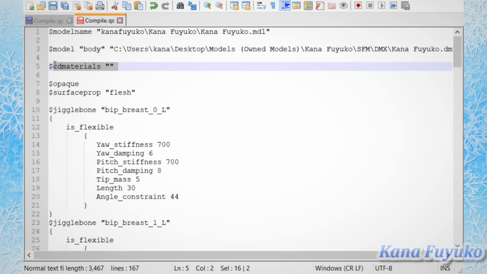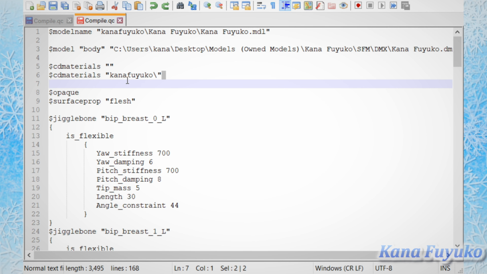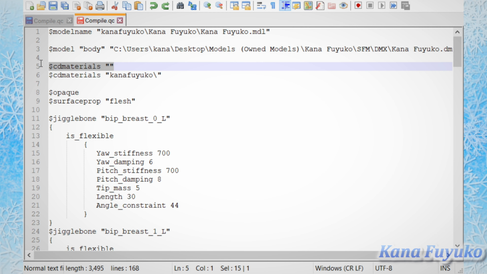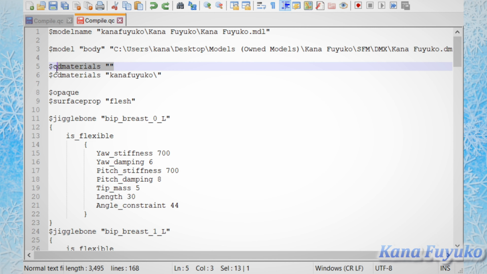But do keep in mind, if you are going to make multiple models, I highly recommend you try to organize where your materials will be at. But here's the thing also that I had experience with, which is an issue. Even sometimes when I define a material path, the textures won't even load at all, and sometimes just this alone helps. So if you ever experience an issue where your materials or textures don't read at all, even if you put in the correct folder and this is read correctly, and it still gives you the issue where your character's pink or something like that, maybe try using this.